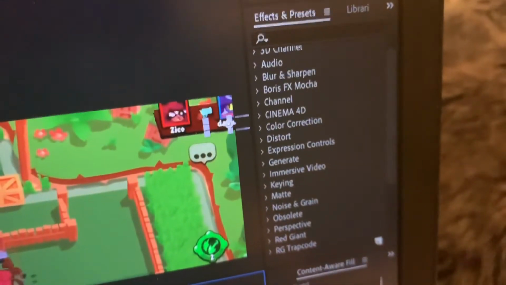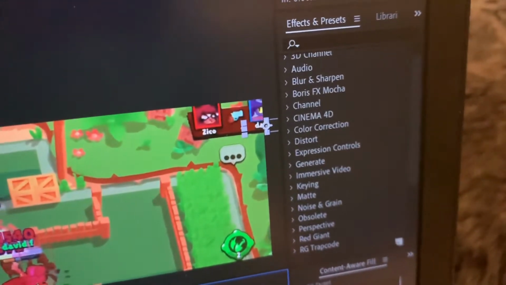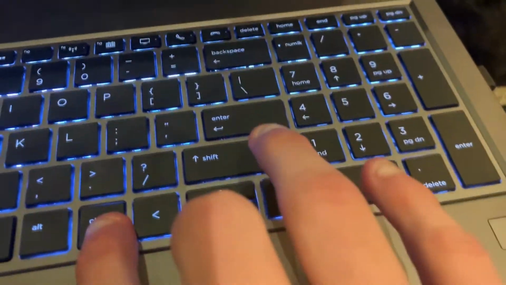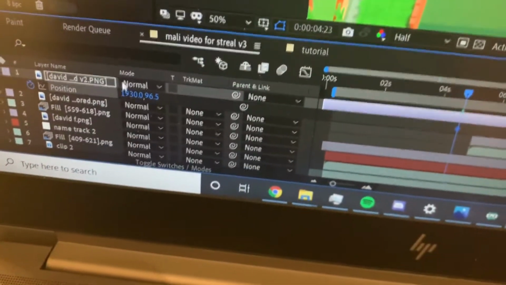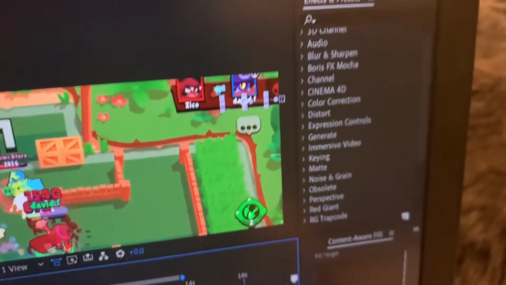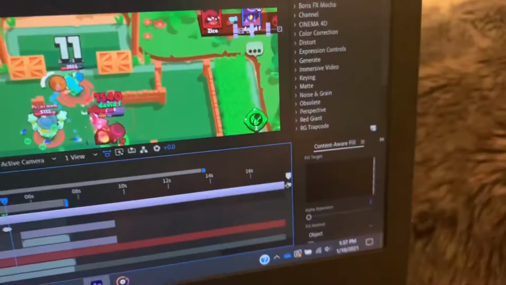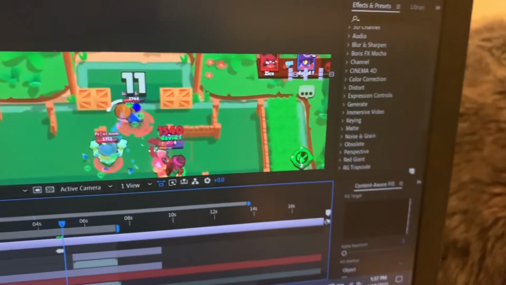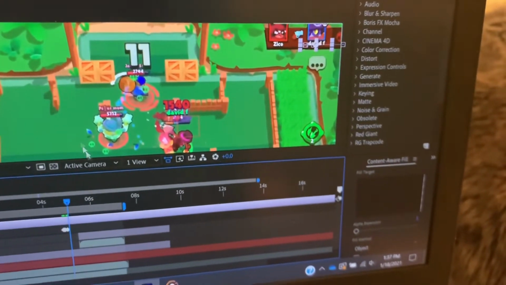So just click and drag the position keyframe so that it's right here, and then Control and the arrow to move it one frame forward. Then we're going to go back to here, slide the position again, and you just want to do that over and over again. There we go. So we just made a couple keyframes for that.